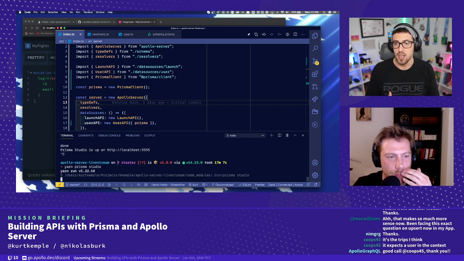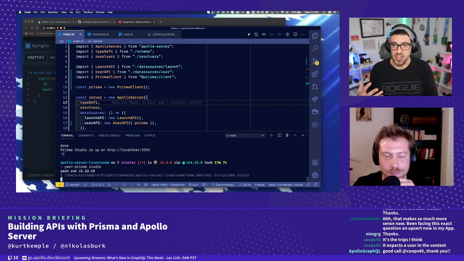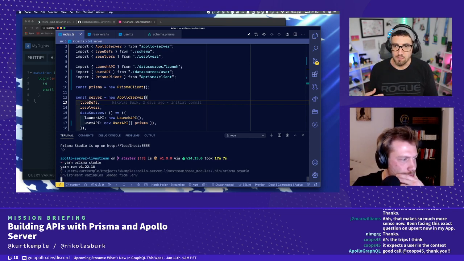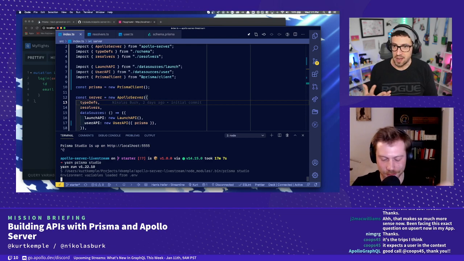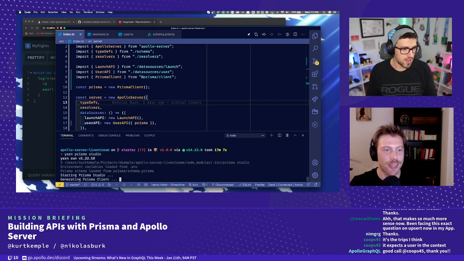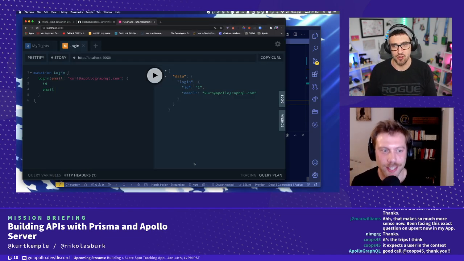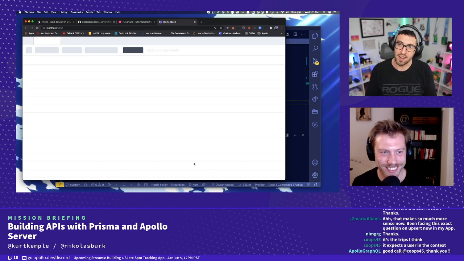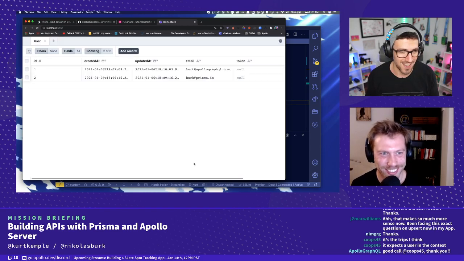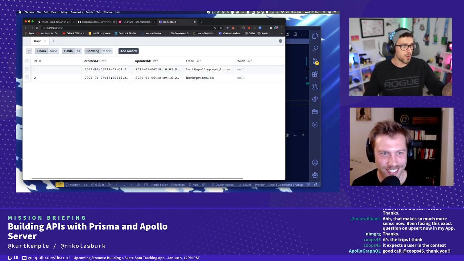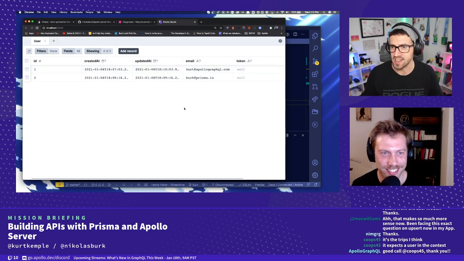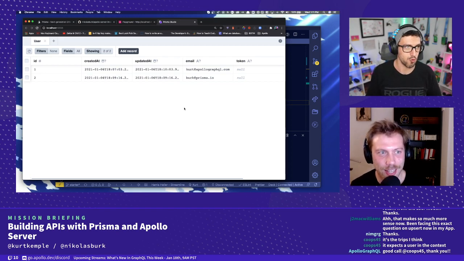Visually being able to work with your SQL data is amazing. It's paramount, very important. And I hate all of the other... Sorry, hate's a very strong word. I am not a big fan of all of the other GUIs. And here we go. So we've got created at, updated at, email, token is null, but we would expect that. We didn't create any tokens. But yeah, this is awesome. This is really cool. Exactly.